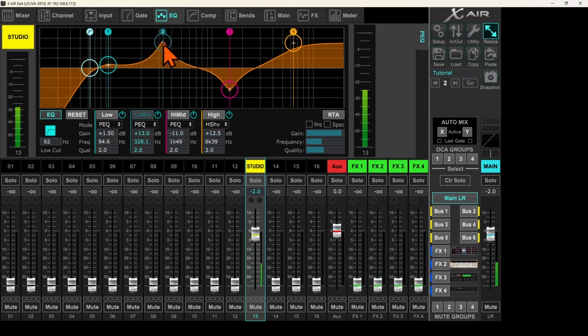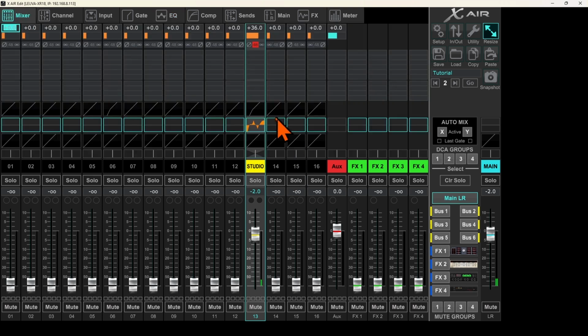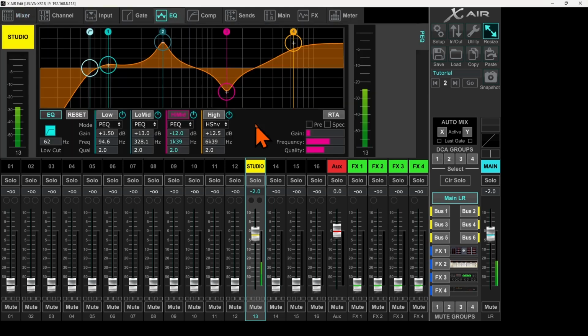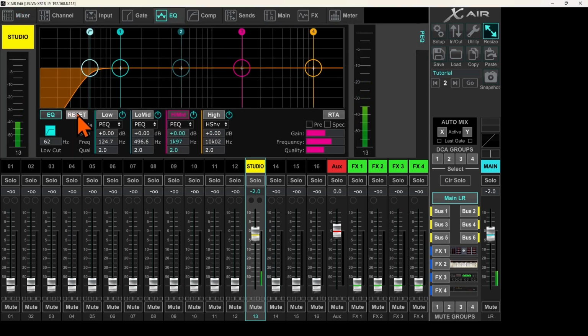I just want to show one more feature here. So this is my EQ right now. If I go back to the mixer, you will see a similar graph here on the EQ square, and that is an indication that your EQ is on, or this is the graph of your EQ. It gives you a sort of miniature version of the graph. I can click here again, go back to the EQ and reset the equalizer. You can see that when I reset the equalizer, it only affects the 4 bands. The low cut filter is not affected by the reset button of the EQ. You will have to do it explicitly and separately if you want to turn it on or off, or if you want to change the frequency.